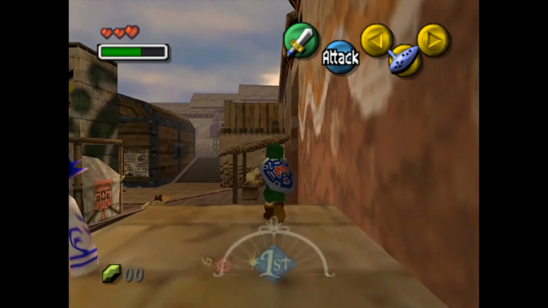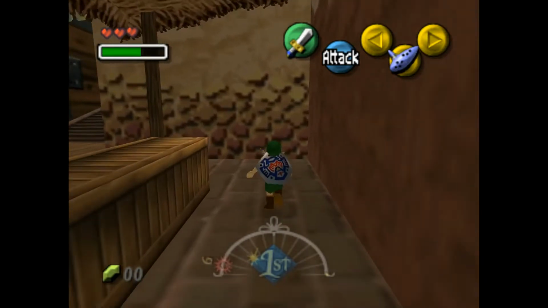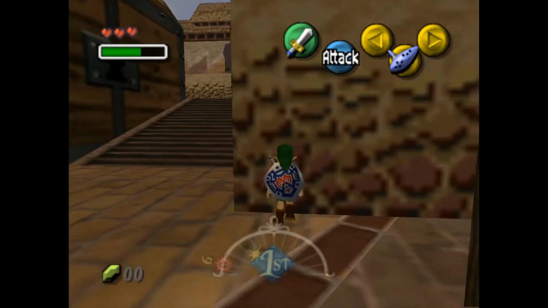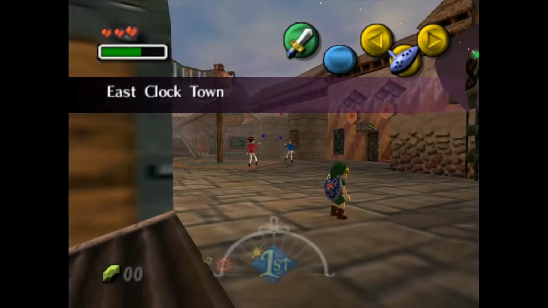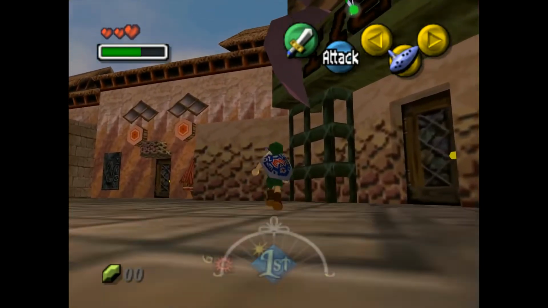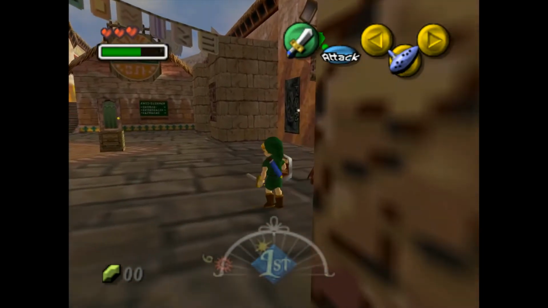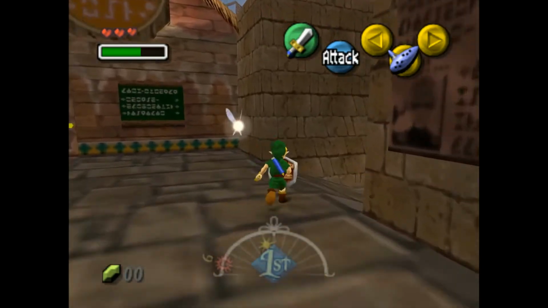Okay, now we want to head towards North Clock Town, of course. And one of the easiest ways to do that is to go through East Clock Town, actually. So I know this is heading towards East Clock Town. Save again. Okay, no, I don't want to target that. Okay, I know if I head forward and then basically curve around to the left, keeping the sound of the construction towers on my left, I'll be basically heading the right direction.